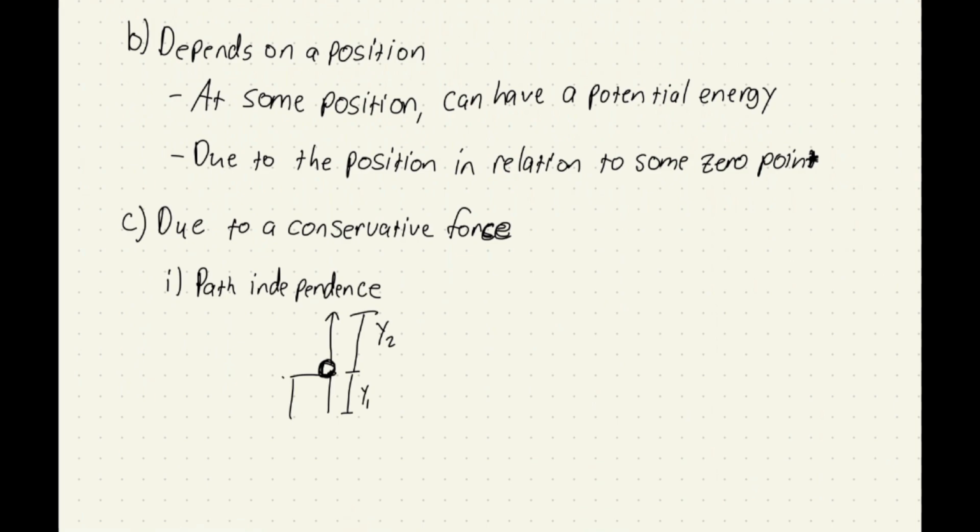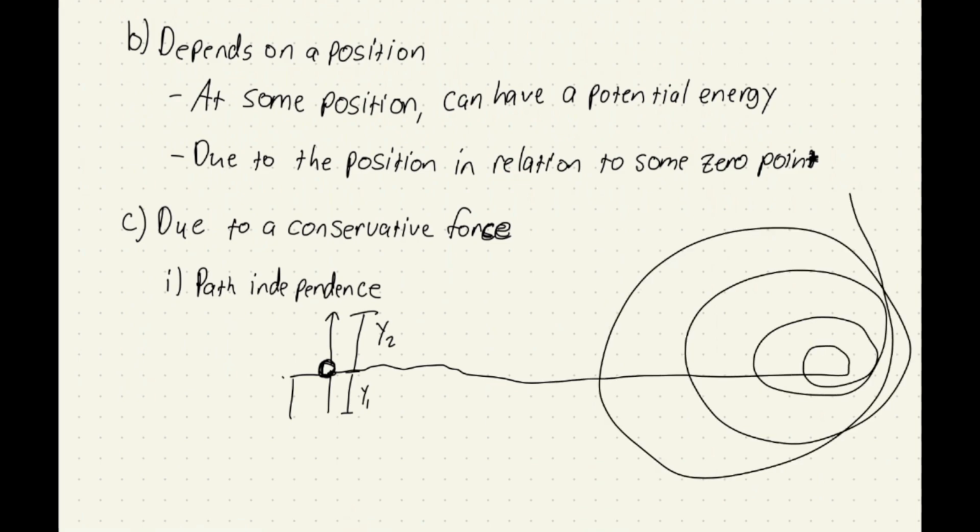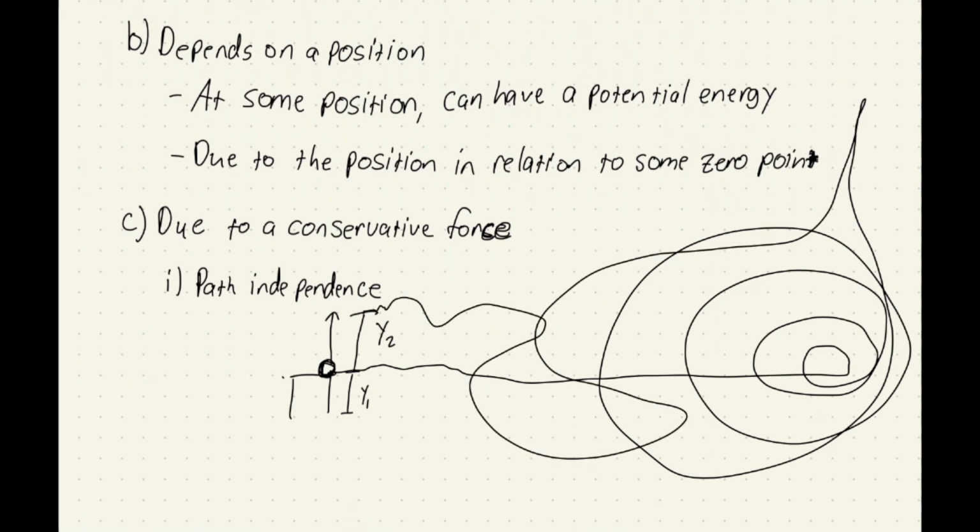But if I took the ball and I moved it horizontally all the way over here and then started making circles and then even go up and down and all around, whatever, but in the end I end up right here, it doesn't matter that path that I took to get there. What matters is where did I start and where did I end? And so gravity doesn't care about where you ended or where you were in between. All it cares about is where did you start and where did you end.